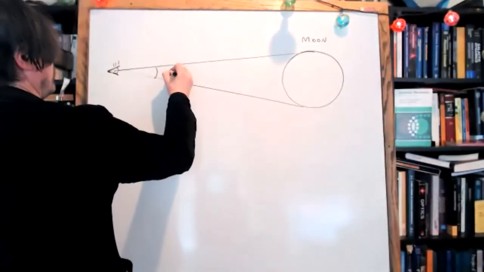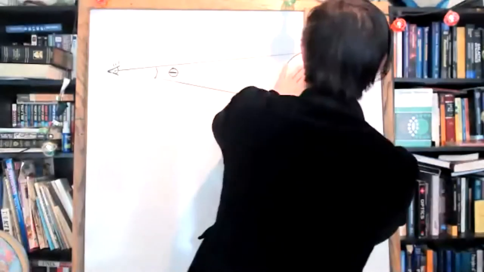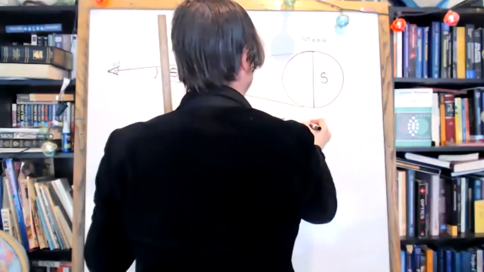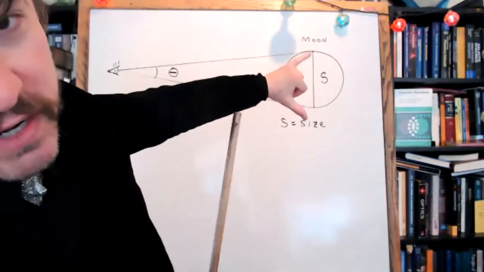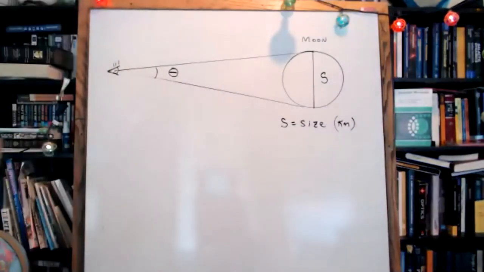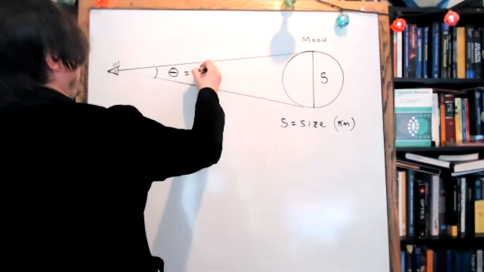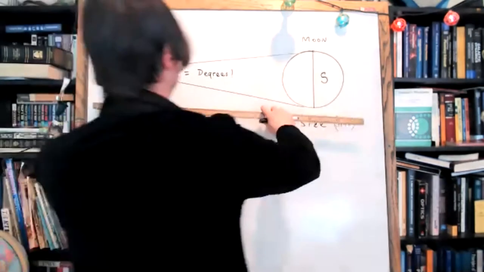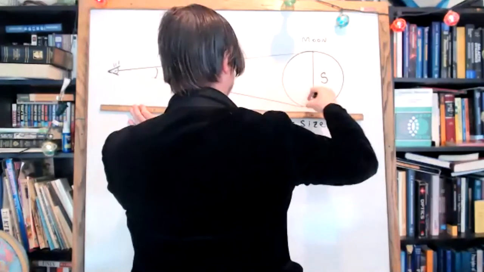The moon's angular size is expressed by the Greek letter theta. It's just a little zero with a line through it, okay? The diameter of the moon, we usually call S. So this is S. And S could stand for size. Sometimes when we're measuring the angular separation between two objects, S will stand for separation, so it's a little bit modular like that. Typically, in our solar system class, we'll want to measure the sizes of things in kilometers. In the small angle formula, the version that you're learning today, the angular size always must be in degrees. That's a must, and I'll explain why in a moment. And the third relationship, of course, is the distance, which we use a little d for, the distance between the observer and the object in question.